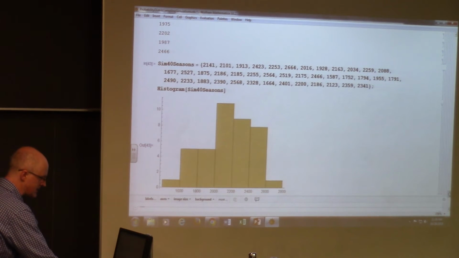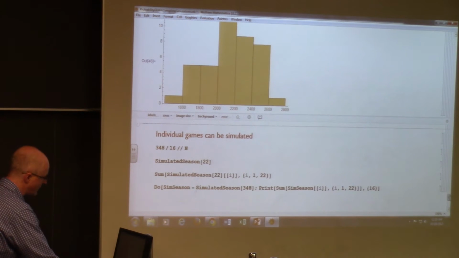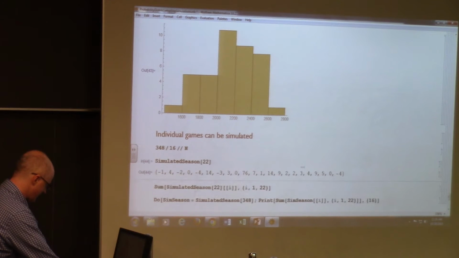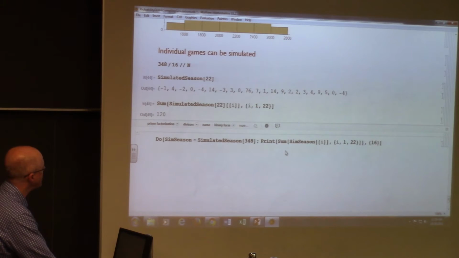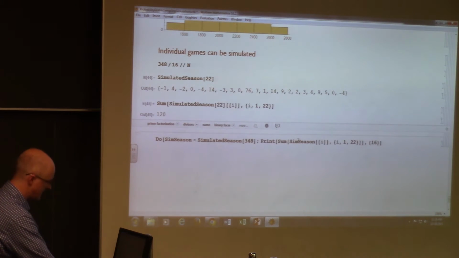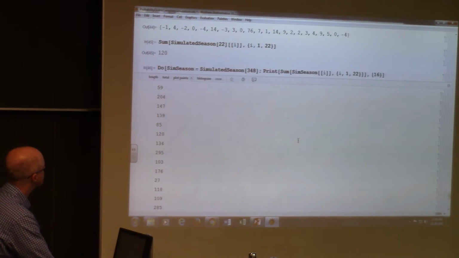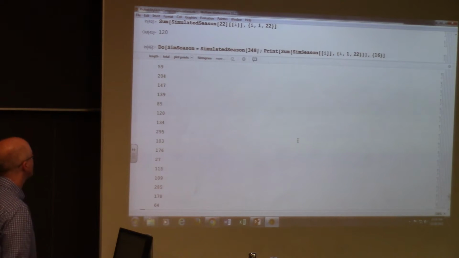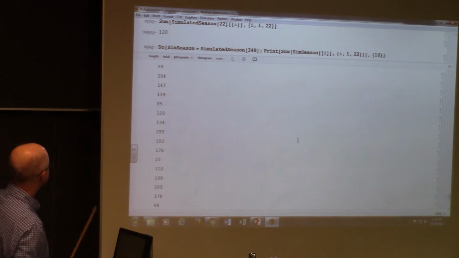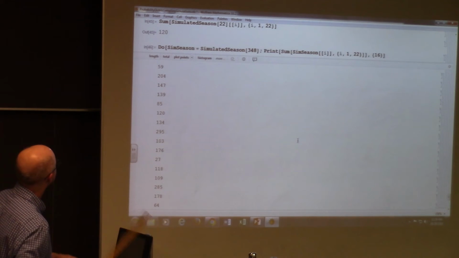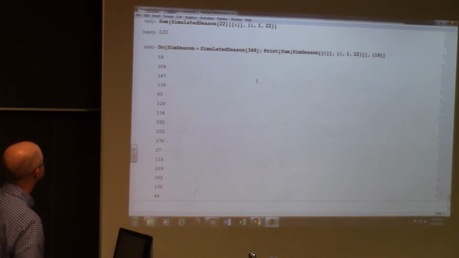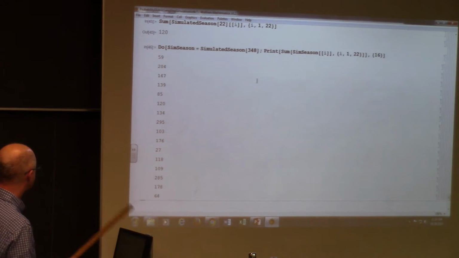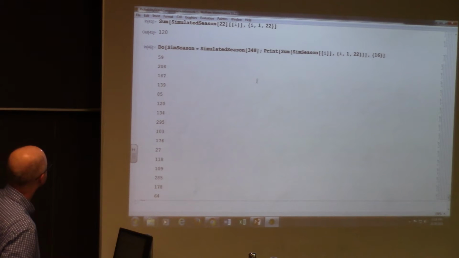Now that doesn't mean he's going to rush as well as he did in 2012, so it could be a moot point in that sense. But it's fun to think about. You can do it for games. He averaged 22 rushes per game, and so you can do simulated games. Like that game, he got 120 yards. Here's a bunch of games, 16 games in fact, pretending it's 22 rushes per game. Actually, okay, don't worry about this. This code is not quite right, but I think this works simulating 16 games in a season.